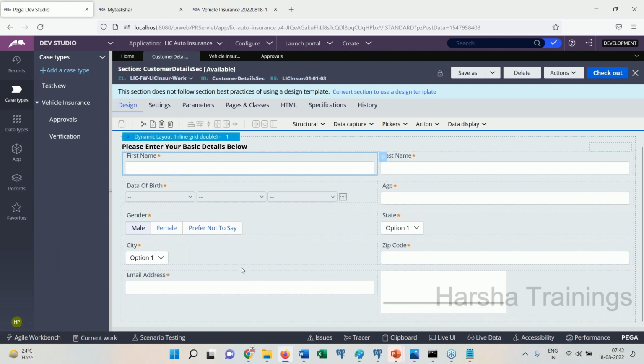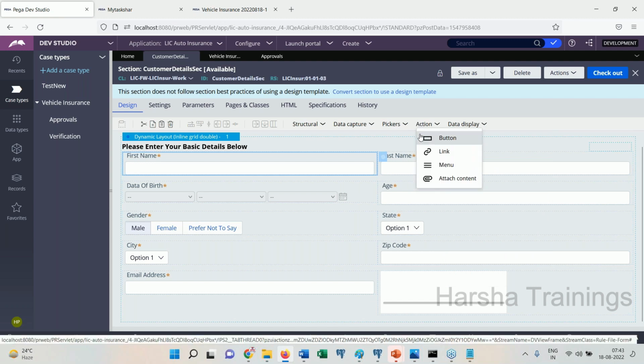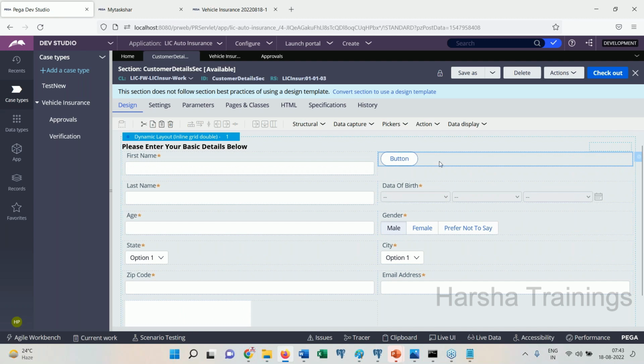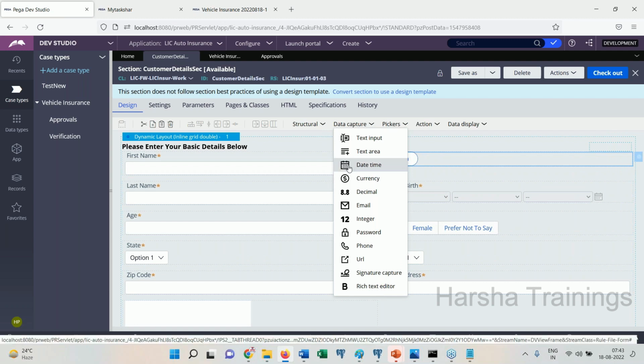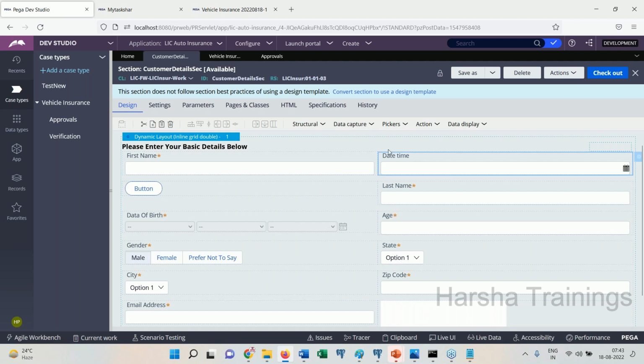In order to design this form, I don't need to write any HTML coding, for your information. Here you go, and you just drag and drop the required functional form. Suppose I need a button, I'll drag and drop a button here. Button actions and all I'll be adding. If I need, let's say, a date time calendar control, I can bring a calendar control, drag and drop like this. HTML code will be generated internally, but you don't need to bother about what is being generated or how it is being generated. You just need to know how to use the PEGA-based environment, what to create, how to create, and what to utilize in order to create UI forms or anything else.